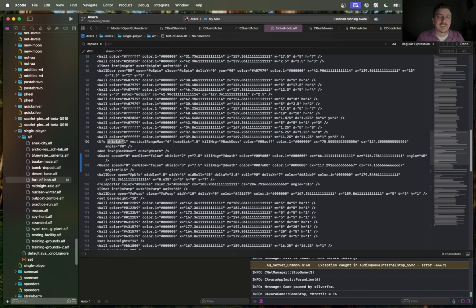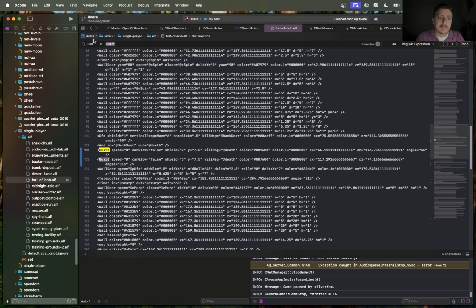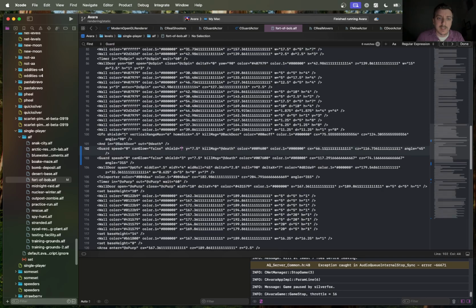Okay, let's just look at guard. We'll manually just set them here.